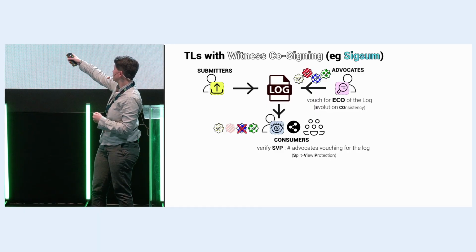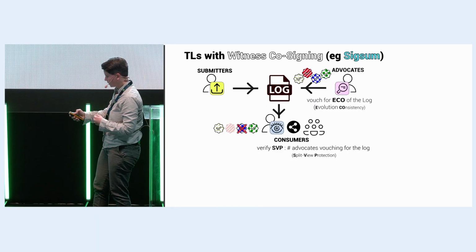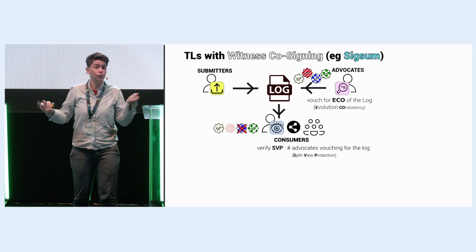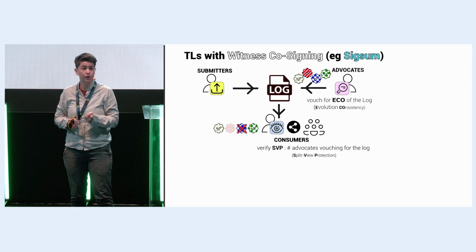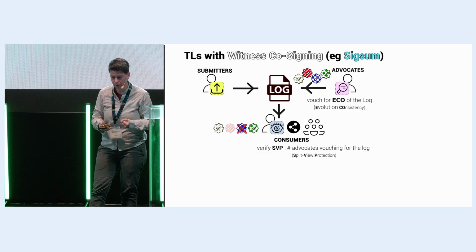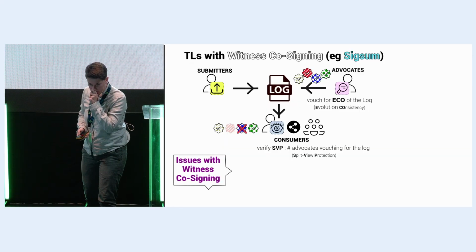But there are cases where maybe, does this actually point to something? No. I don't get a witness signature. What do I do there? The witness is offline. Or maybe a signature doesn't verify. What should I do in that case? How can I make sure that there is no split view happening?